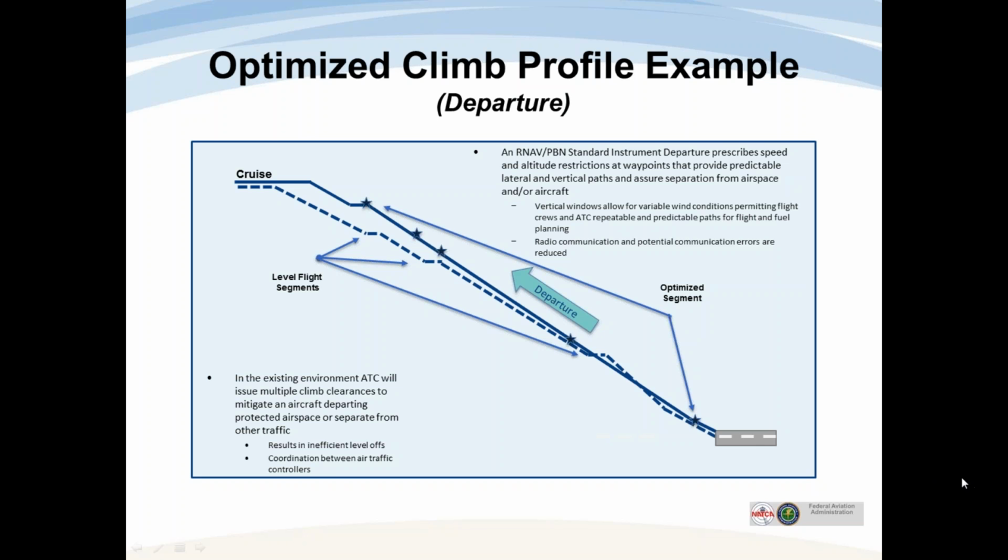This information is again programmed into the airplane's flight computers and allows them to climb at optimal power, and the controllers do not have to issue instructions after clearing the plane to climb. The optimized climb profile is much more efficient than traditional climbs and is a key benefit that we are seeing today from our use of satellite-based routes. Optimized climbs are safer due to less pilot-controller interaction. Airplanes flying optimized climb profiles versus a traditional climb generate less noise and emit less pollution.